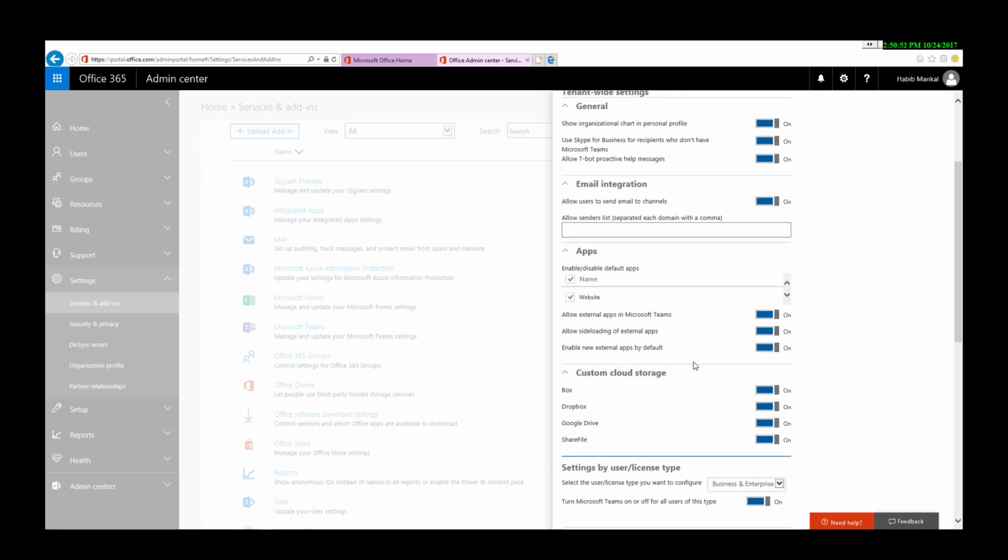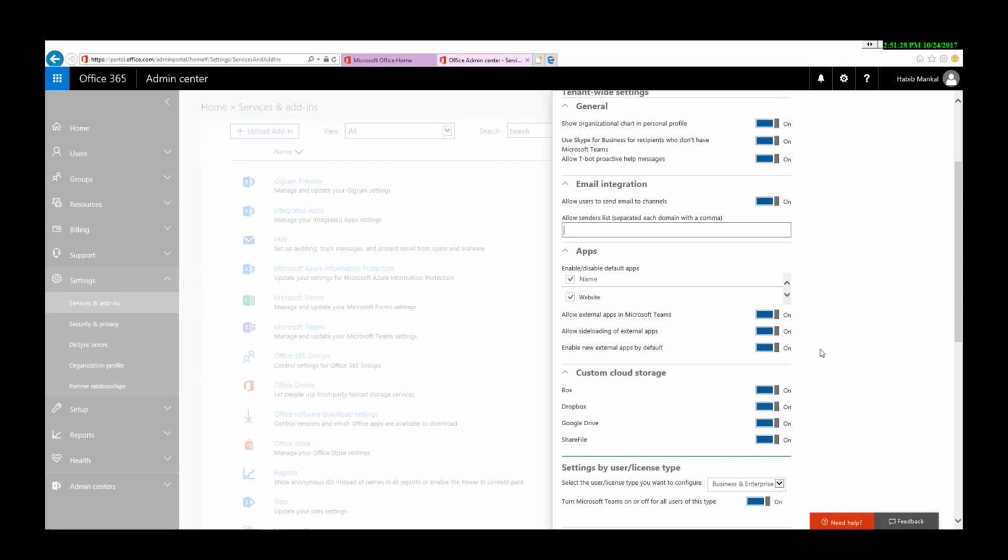So applications: whether or not we want to allow external applications inside Teams, like Twilio, and some of the other functionalities like SurveyMonkey, and so on and so forth. There are different applications, and we'll talk about that a little bit later in another section when we actually go into the client itself. In future sessions I'm going to be turning these flags on and off, and then logging out and logging into the client just to show you what that security is going to look like from a functionality perspective.